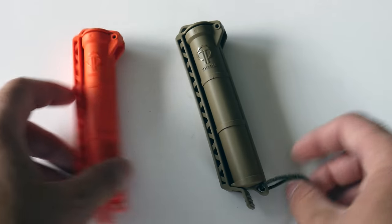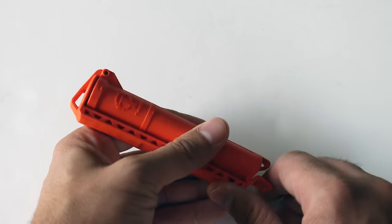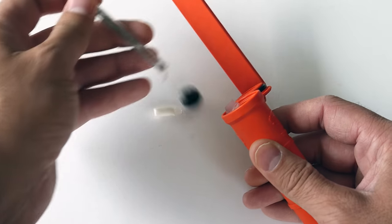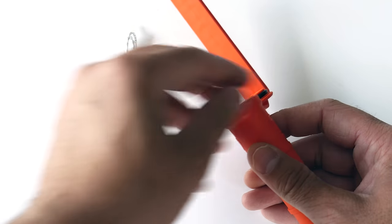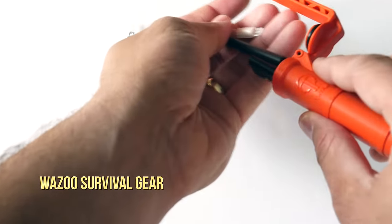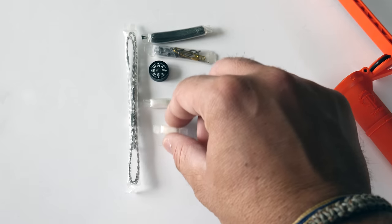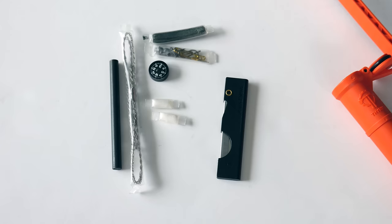You can also use it for other things — I'm going to talk about something like a micro survival kit. In here I just have a bunch of different pieces of survival equipment and we're going to go through all of these. I got this stuff from my friends over at Wazoo Survival Gear. They have a lot of awesome components that you can build any kit with, and some pretty good stuff. In here I have a good bit of items that I can affect survival with.